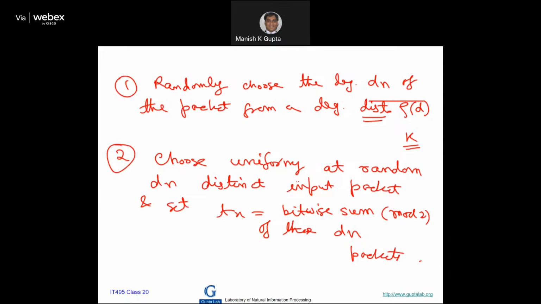So now I'm going to look at a toy decoding example. So encoding you understood, right? For the Luby transform code, there are two randomness, right? One is that the degree dn is chosen with respect to some discrete probability distribution rho of d.